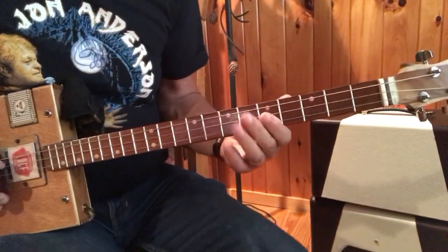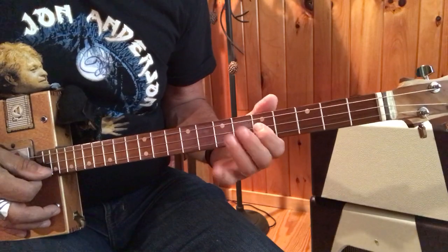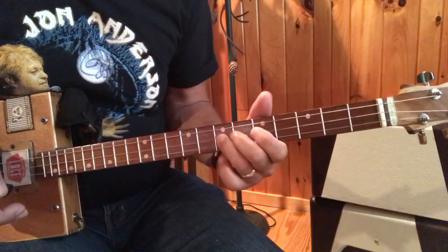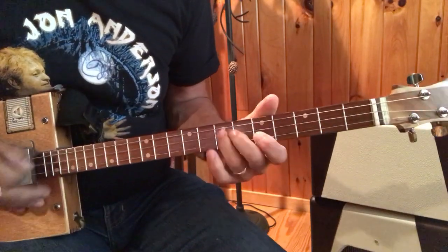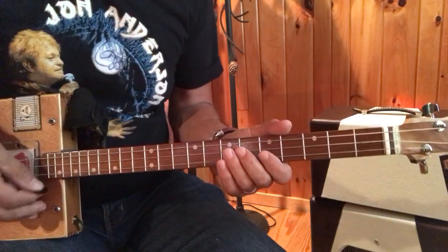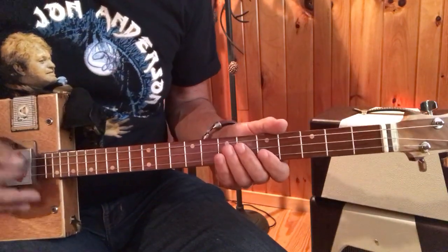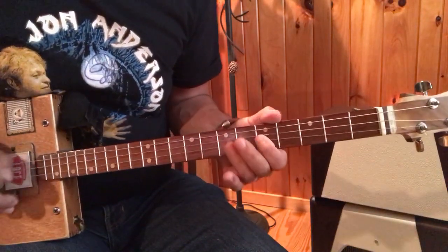So what I'm doing here is just a hammer-on. So I'm plucking one time. And a lot of times I come back with my pick, so bow, bow. Sometimes I go forward. That's called pick attack. It depends on what you want.